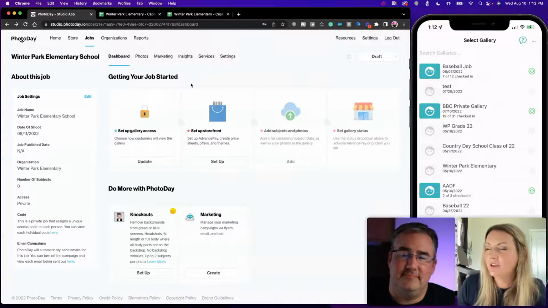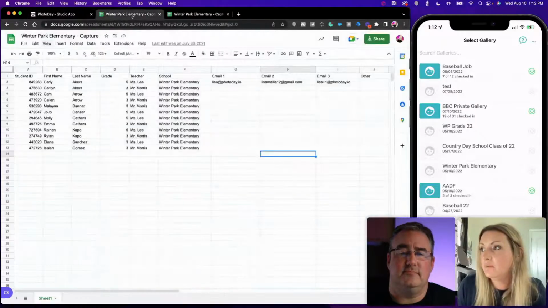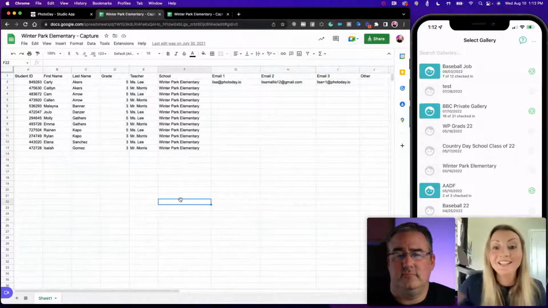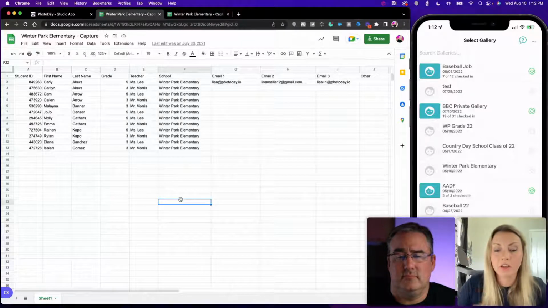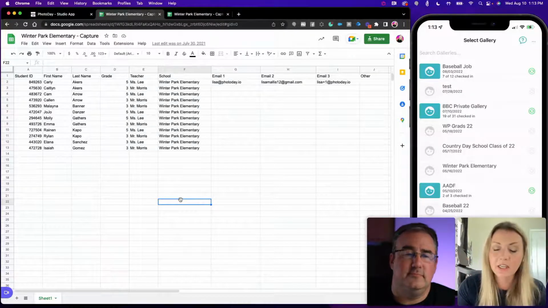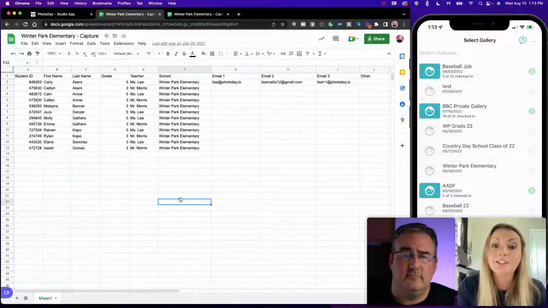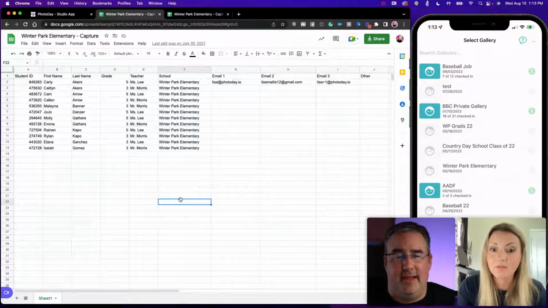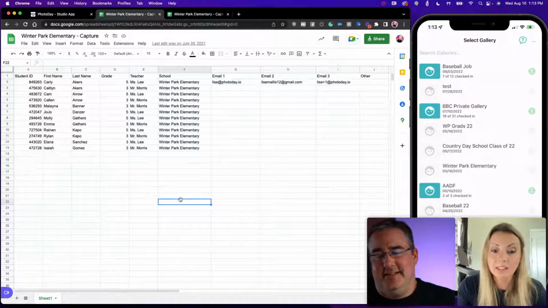But here, I'm going to show you guys what a subject list or spreadsheet might look like that you get from an organization, or what the ideal spreadsheet will look like, right? So if you're just now getting into schools and creating private galleries, you're going to need some basic spreadsheet knowledge, right? Would you say that's a fair assumption? Absolutely. Yeah, you're going to need some basics.